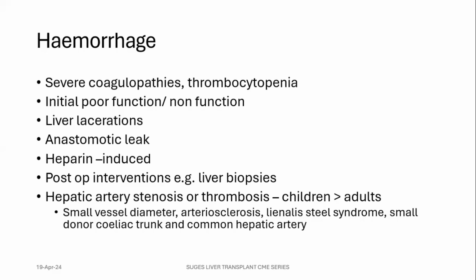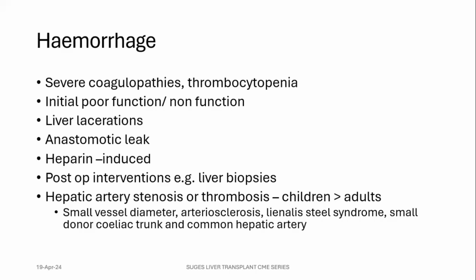For example, liver biopsies. These are patients where, if you suspect that there's acute or chronic rejection of the liver, the confirmation is by a liver biopsy. And sometimes when you have these liver biopsies done, patients end up getting hemorrhage because they already have, in combination, coagulopathies and other problems that can predispose them to hemorrhage.